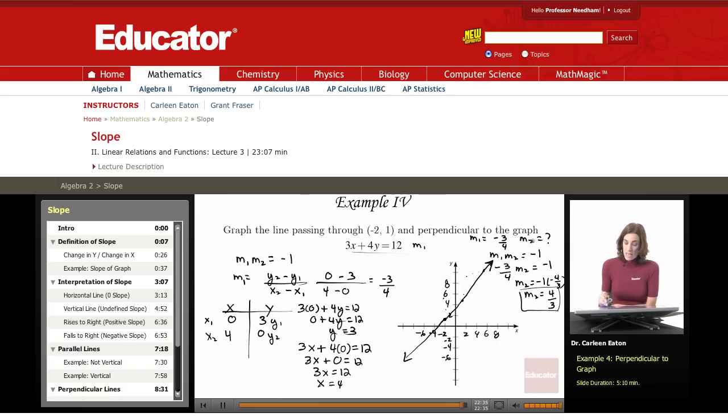Once I found the slope of this perpendicular line, I wanted to find the slope of my line. I did that by recalling that the product of the slopes of perpendicular lines equals negative 1. So negative 3 fourths times the slope of the perpendicular line is negative 1. I figured out that the line I'm looking for has a slope of 4 thirds. Then I took my point and increased y by 4 and then x by 3. That concludes this lecture about slope on educator.com.